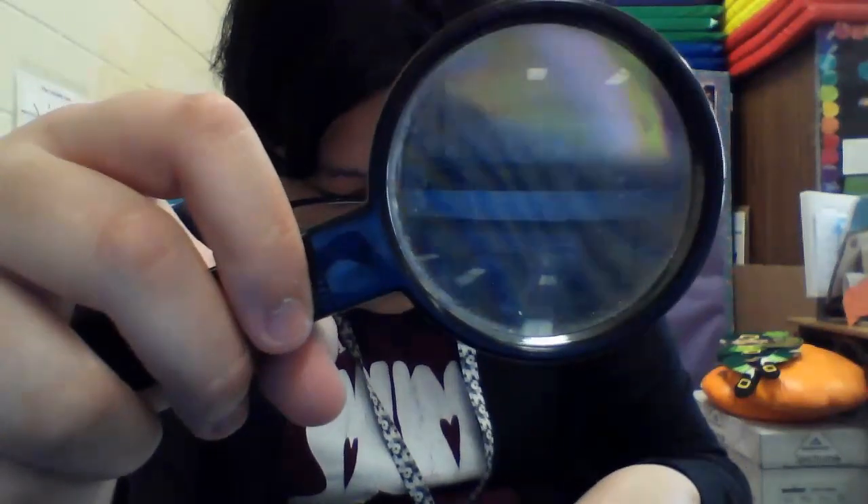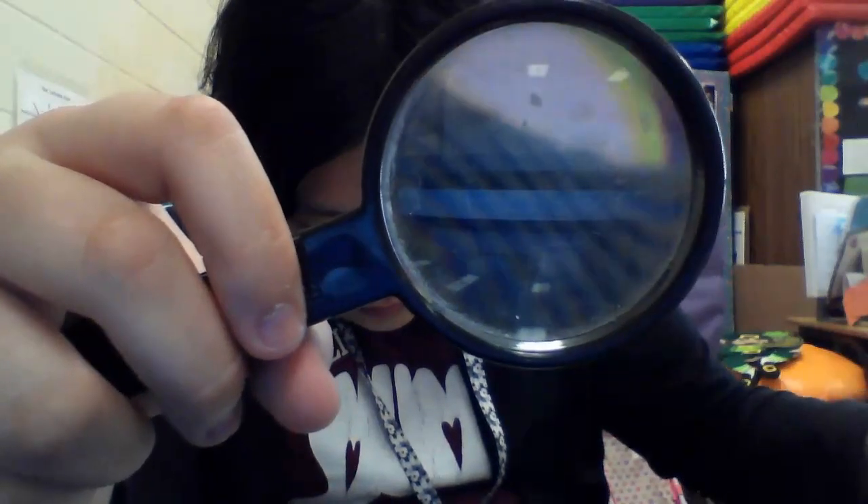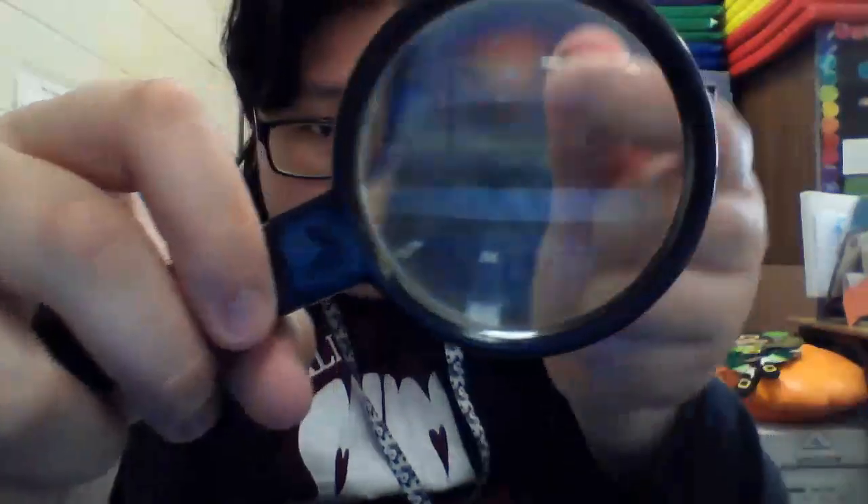The second type of seed that we're going to look at is this one. This one is almost a little spiky. The color is black — it's much darker than the last one. And it looks like a thin circle. Do you see the shape? It's a thin circle, spiky, and black.